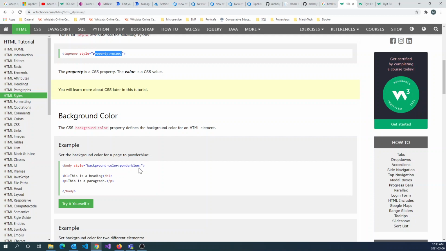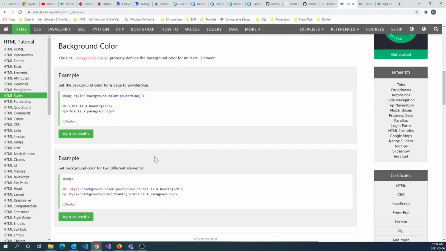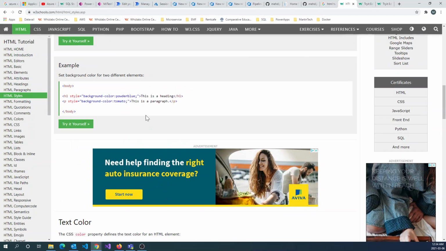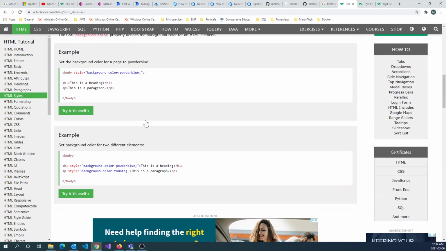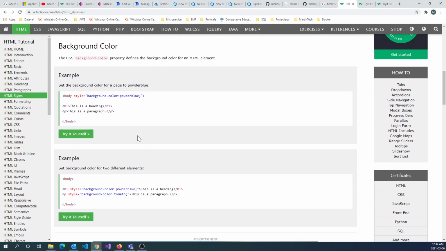This is called inline style, where you write your style inside the HTML tag as an attribute. And then we can also learn that we can reference the style from the page later. So I will just say you can write inline style here like this.